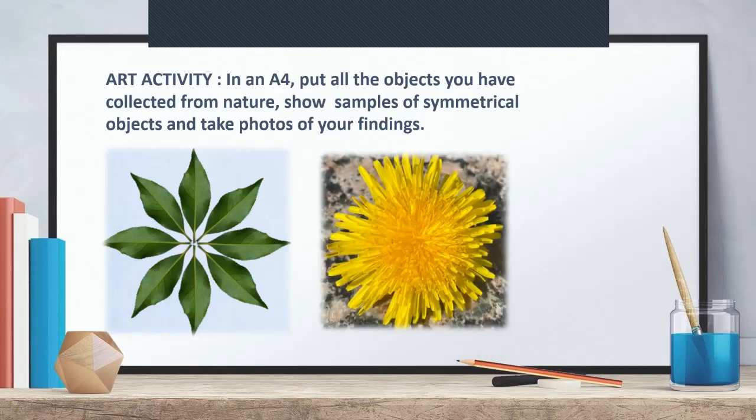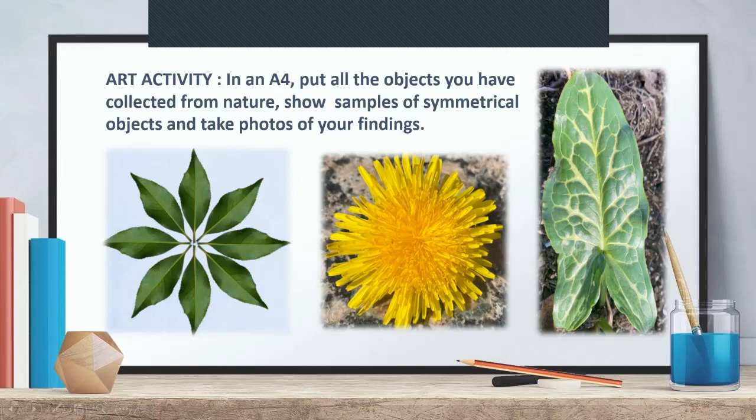Now we also have here a type of flower. Look at that, it's very, very nice. This is a very good example of symmetry that we can find in nature. And the other one is a leaf. It's a very nice leaf. There is a midline here. Looking left and right, look at the veins of these leaves. They're very, very interesting to see. So this is also an example of symmetry that you can find in nature.